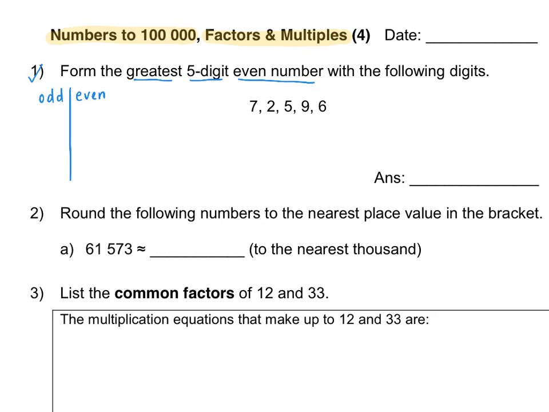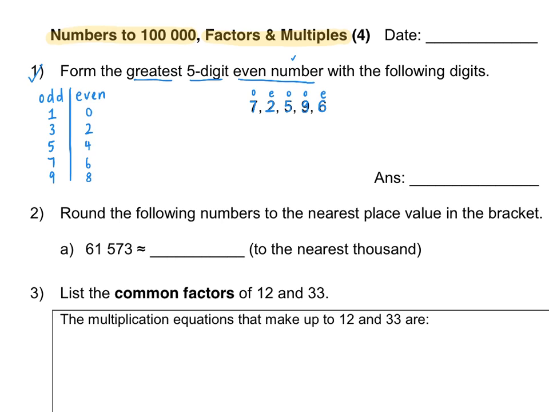So always remember odd, 1 out, so 1 is an odd number, followed by 3, 5, 7, 9. Even numbers include 0, 2, 4, 6, and 8. So digit 7 is an odd or even number? It's an odd number. Digit 2 is an even number. Digit 5 is an odd number. Digit 9 is an odd number. Digit 6 is an even number. So we are done with this.